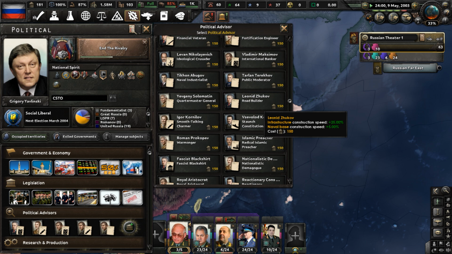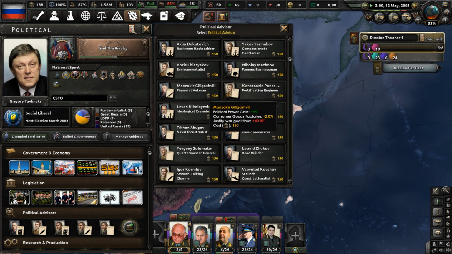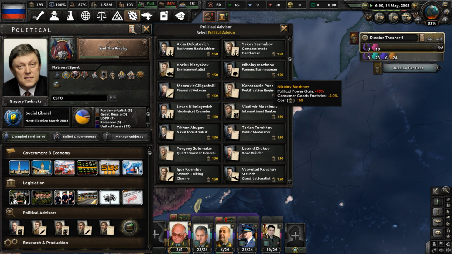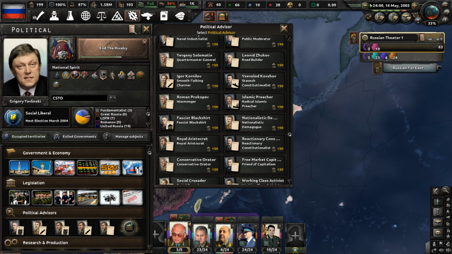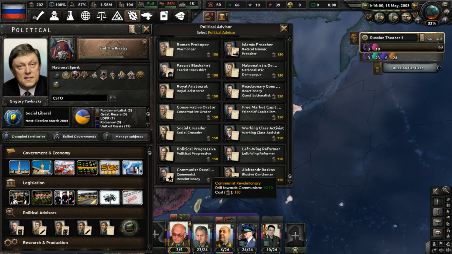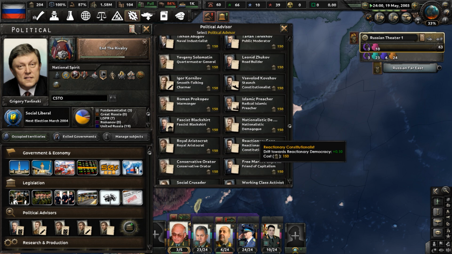Staunch constitutionalist. Okay, this is a road builder guy. I don't need him. Financial veteran. Political power gain. Justify wartime. 40%. No. Fortification gain. Fortification engineer. Don't worry about him. Backroom backstabber. I don't need more political power. I have plenty of it. Royal aristocrat guy. Okay, these are all political. They just cause the ideologies to change if we get them. Who can I find then?